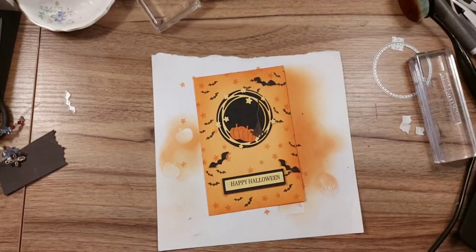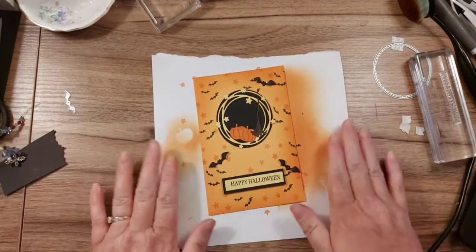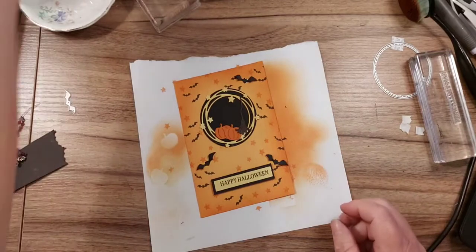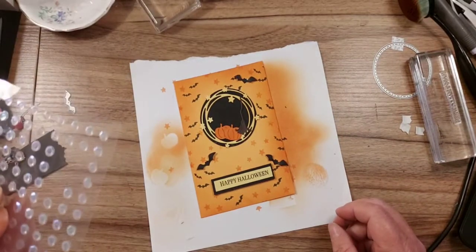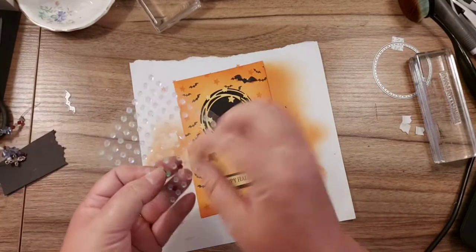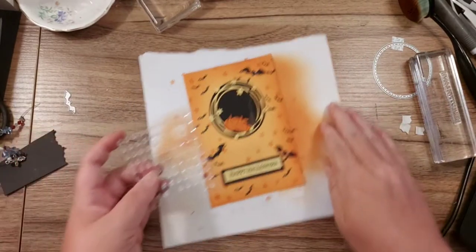Right. So if I had Wink of Stella, I'd probably Wink of Stella just about everything on the page, but I don't have my Wink of Stella. Sad times, guys, I know. You agree, don't you? Oh, look, there's berries everywhere here. Anyway.